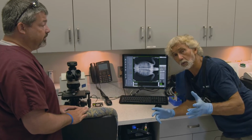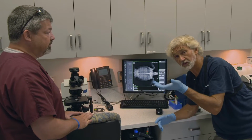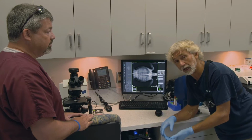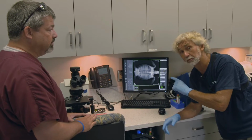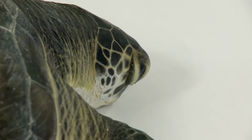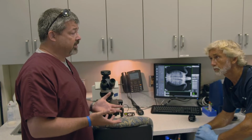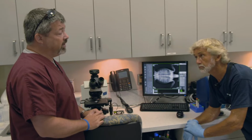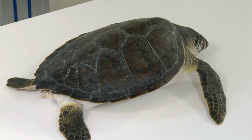So a sea turtle in the wild, when it's in trouble, will overinflate its lungs as a way of bringing it to the surface so that it can rest at the surface. That way it doesn't have to expend effort every time it comes to the surface to breathe, because remember, these are obligate air breathers. They have to be up there. We've seen turtles like this before, and our current theory is that they probably ingested too much jellyfish. They're getting a lot of nematocysts, the stinging cells from the jellyfish, in their intestines, constantly stinging them and constantly delivering venom into their system.